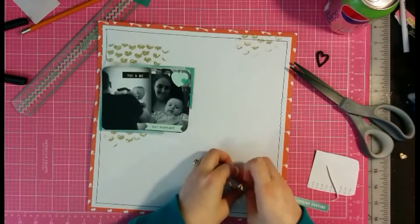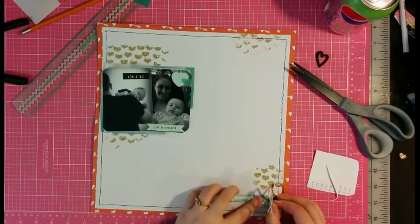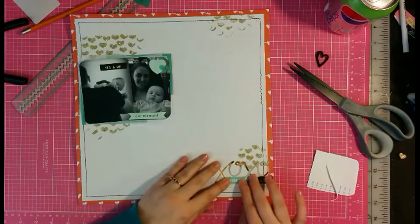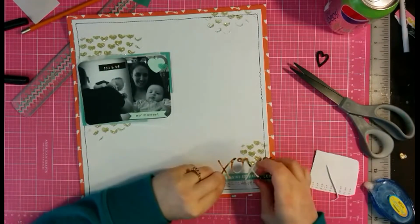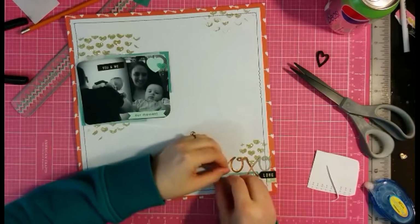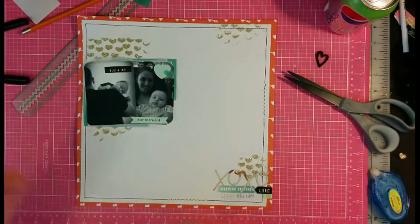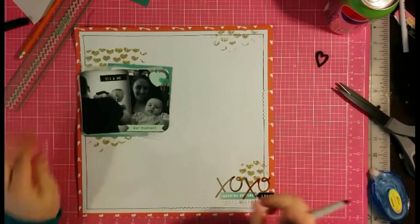What does end up being missed though in this layout is that to tie in that corally color, I add a very, very old piece of ephemera from the 9 & Co collection that has the same color, and I add that by my photo. I also add my journaling, which I think still makes it on camera, and I think I also add another 3x4 strip in some more coral by my photo to tie it all in. So you'll miss that, but I will have the close-ups for it so you can see it. I do apologize. It's my bad. I should have looked and I didn't. So sorry about that.